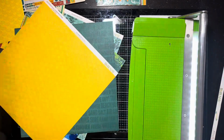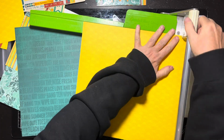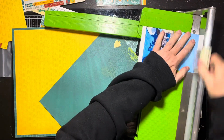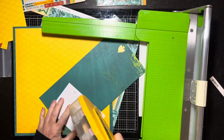I probably should have cut this out. I'm sitting here watching this. I cut the branding strip off, then I'm going to cut a half inch off each of the sides of the yellow. Now, I'm not going to glue this yellow down quite yet because I have some thoughts on what I want to do. I'm a little worried that if I glue it down, and actually it's the right thing to do, because eventually I'm going to need to trim some stuff off the sides of that yellow piece.